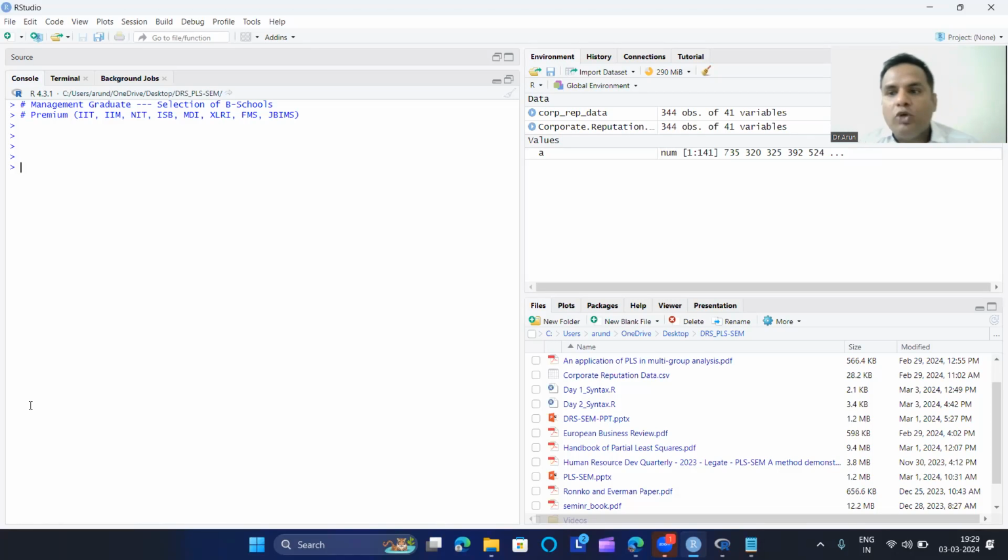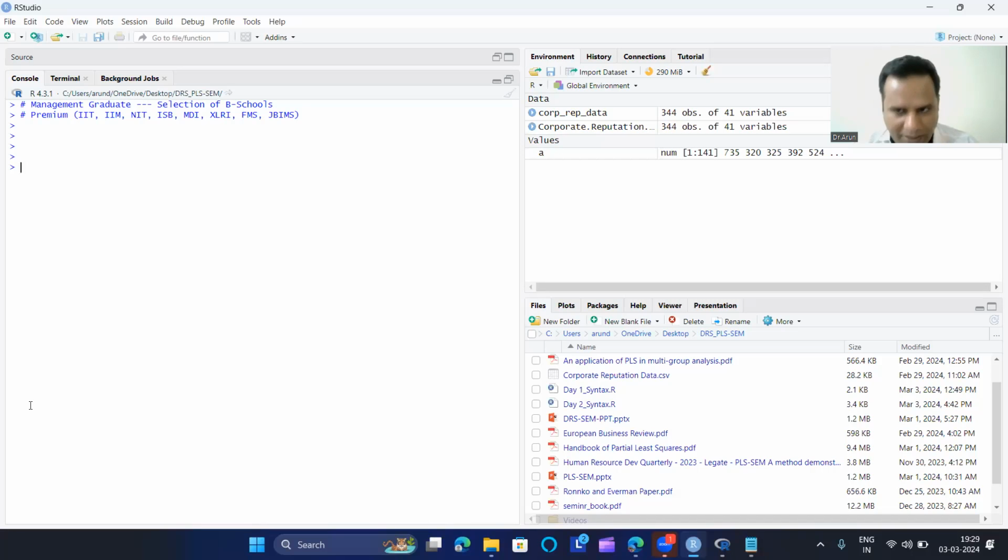That's why people do multi-group analysis. You know what multi-group analysis is? Let's say you have collected data from different business schools. Later you realize the quality of the business school will impact team formation, learning outcomes and all those things. Then you should run multi-group analysis based on the categories of business schools. You will find that what is true for top IIMs or IITs is not true for the middle ones and the lower ones. Then you see there is a difference.